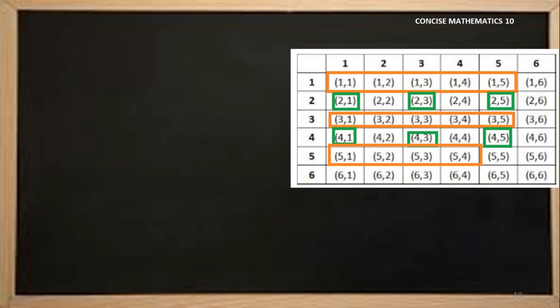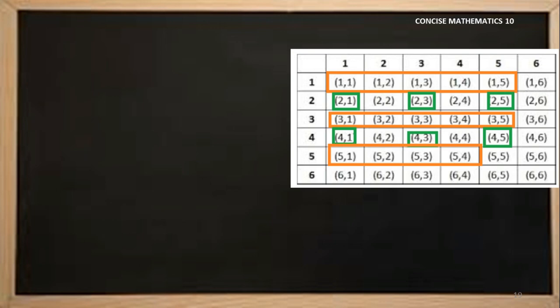And in the last, that is the fifth column, 5, 1 to 5, 4, we cannot consider 5, 5 because 5 is an odd number but the other value 5 cannot be considered because the value should not exceed 4. If one is an odd number, then the other value should be less than or equal to 4. Hence, we are going to consider only the 4 values 5, 1 to 5, 4. In this case, 5 is considered as an odd number and the numbers 1, 2, 3, 4 are the values which are less than or equal to 4.